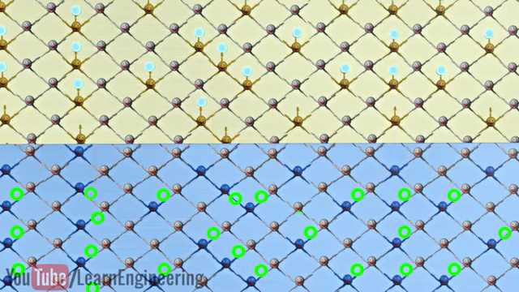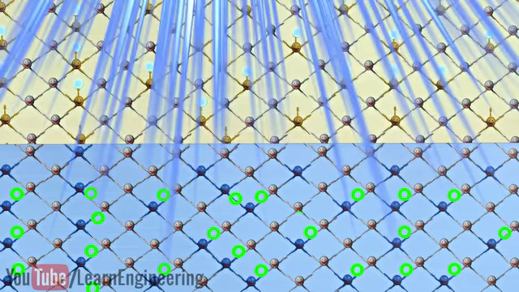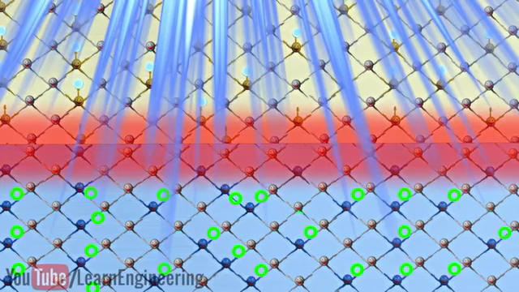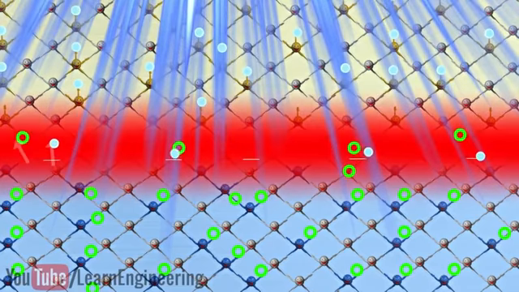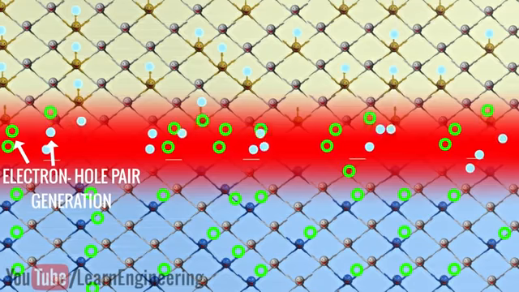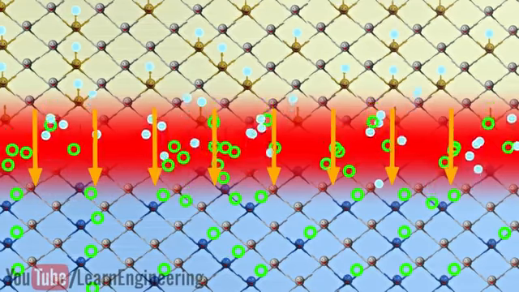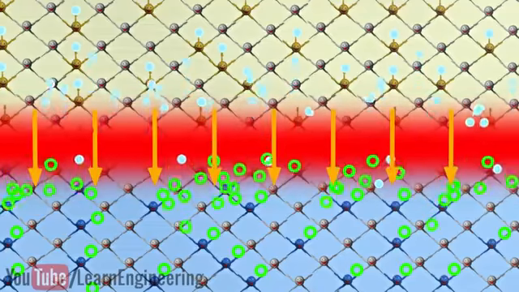When the light strikes the p-n junction, something very interesting happens. Light strikes the N region of the PV cell and it penetrates and reaches up to the depletion region. This photon energy is sufficient to generate electron-hole pairs in the depletion region. The electric field in the depletion region drives the electrons and holes out of the depletion region.